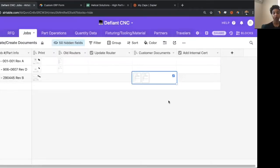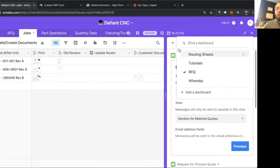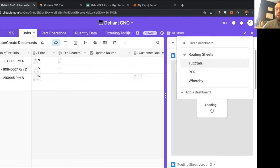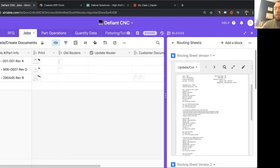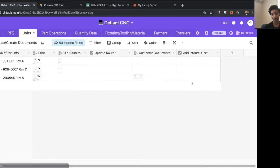Right. So Airtable has, as one of the blocks that are available, the Page Designer. Can you just walk through really quickly why you chose this method as opposed to using that particular block? Basically because I use the block as well for accessing certain documents that I have the Zap for. But as records get updated in Airtable, your block information is going to change. This just allows for a historic representation of what was done.